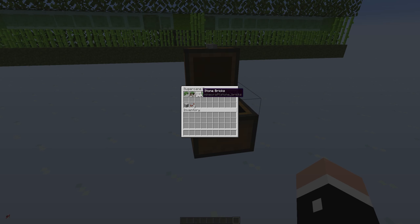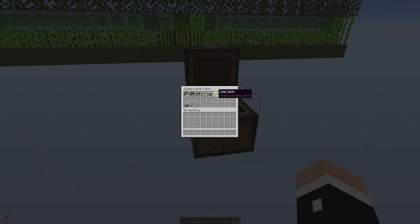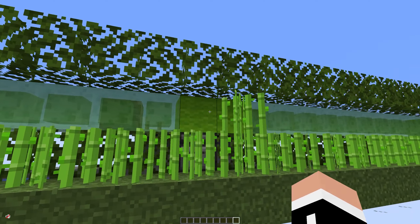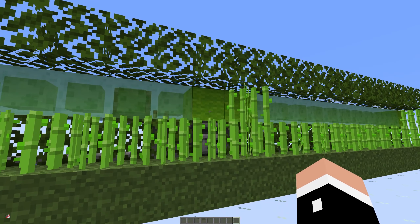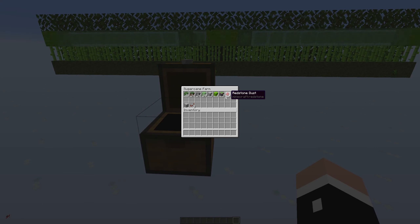These can be any kind of block that will hold water so it will stop water from flowing out. And these can be any kind of blocks the redstone can sit on — they could even be glass or slabs or anything like that. They do not need to be powered. They don't have to even be a full block. And finally the lime wool — these are just for the ends of the slime just to stop slime blocks from sticking together. They can be anything you want.